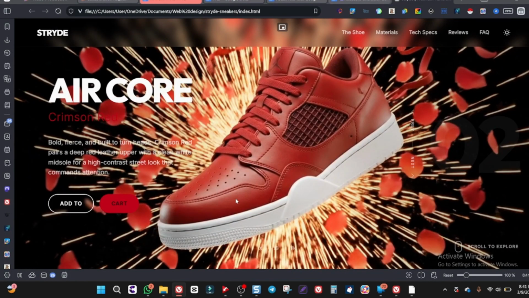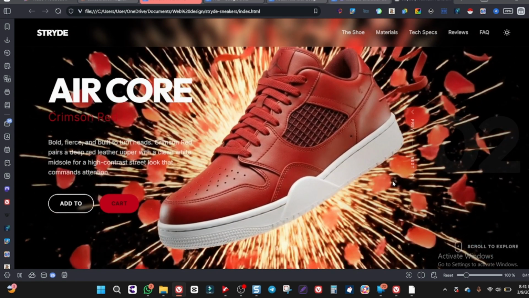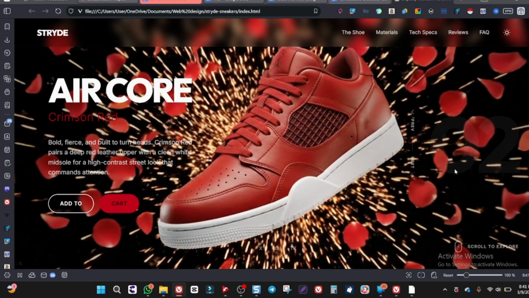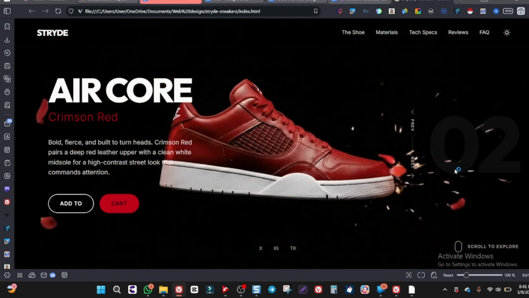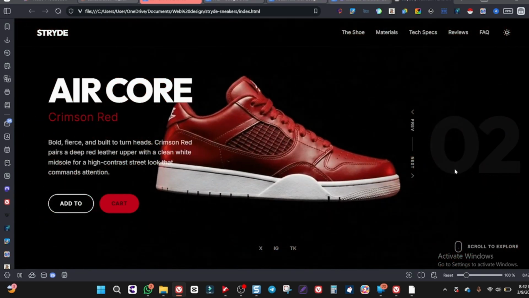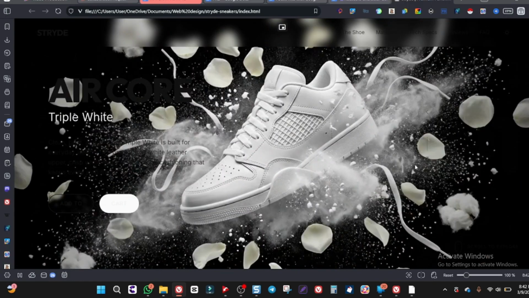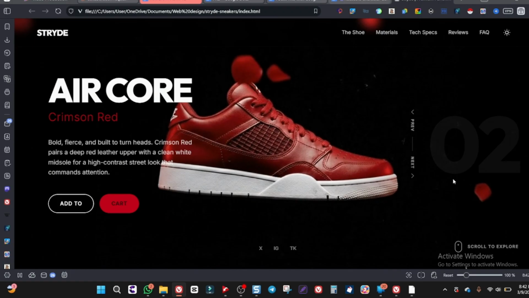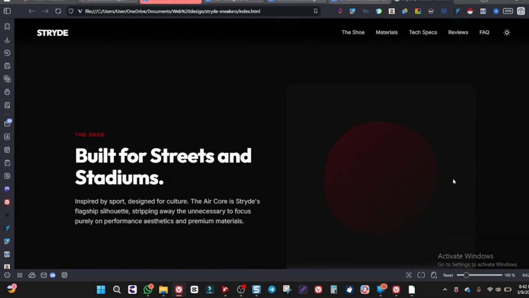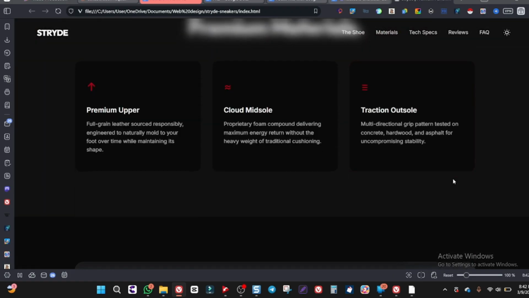As you can see, the videos have been implemented in the hero section of our website. When you scroll, you see the video playing as you scroll. So you have this parallax effect. You can see, go to the next one and the next. As you scroll, the video plays. It's a very nice and powerful website. I mean, this is so good.